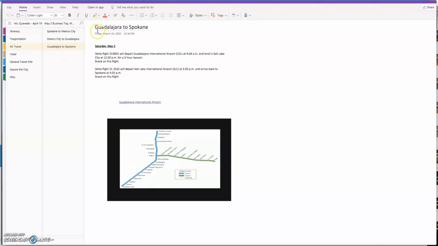And last is the Guadalajara to Spokane flight. This is Saturday, May 2nd. Again, it tells the flight information, the time, there's the map, there's the website. This is not a direct flight. There's a 3-hour layover on this flight.